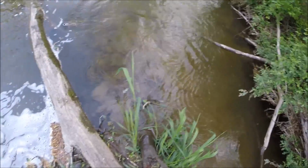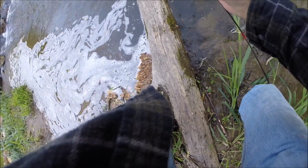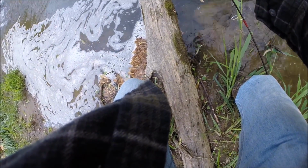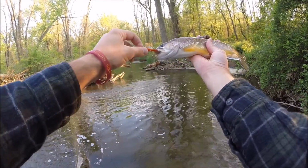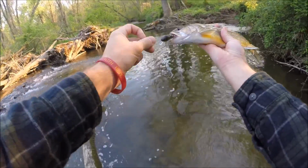Alright, see if I can land them here. Not in my line up there. That's no good. Here you go. Beautiful brook trout on the Bitsy minnow. I think I'm going to try to get a picture of this guy.